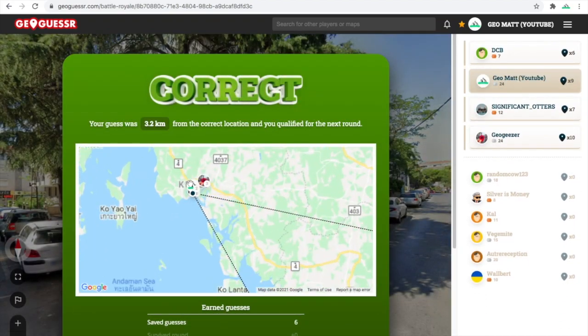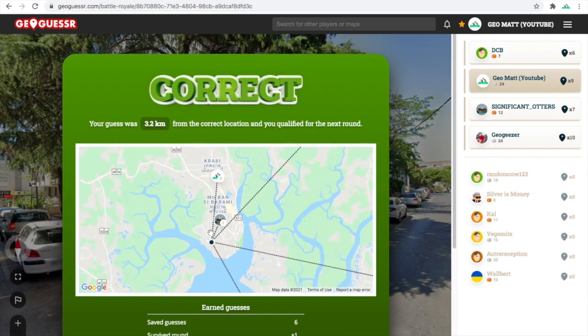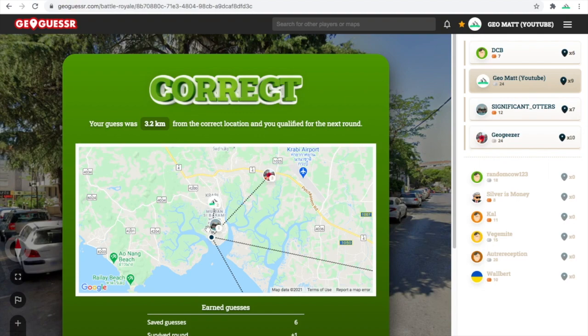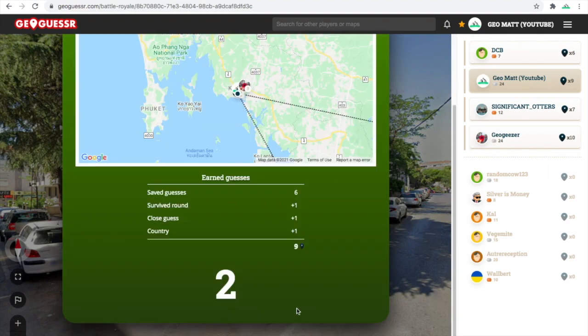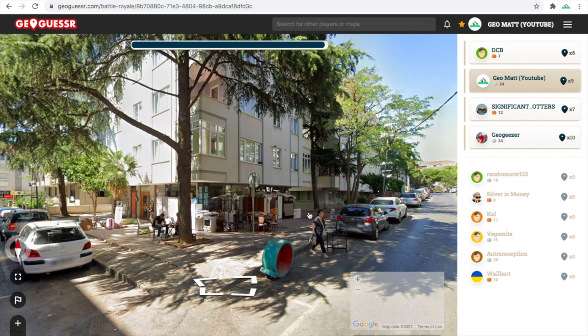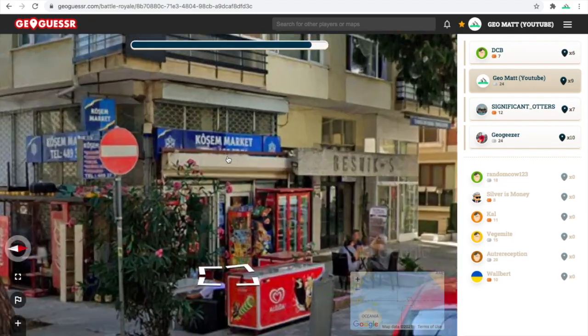We were 3.2 kilometers away from it, a little bit more to the south. But yeah, this was good enough to win and to go through to the next round. We got a close guess as well, so that's an extra guess in the next round, which is always nice.